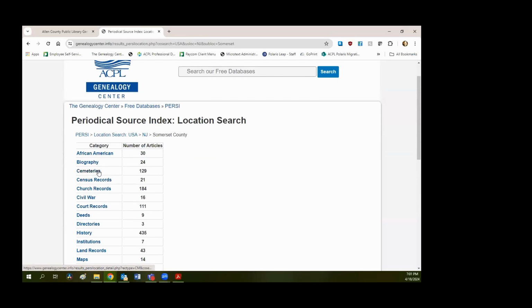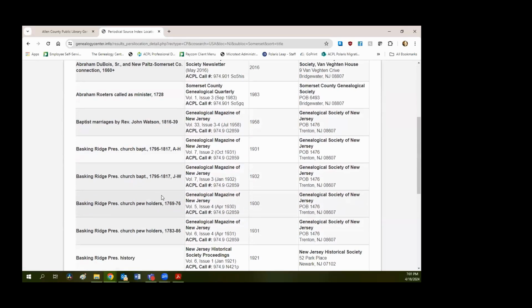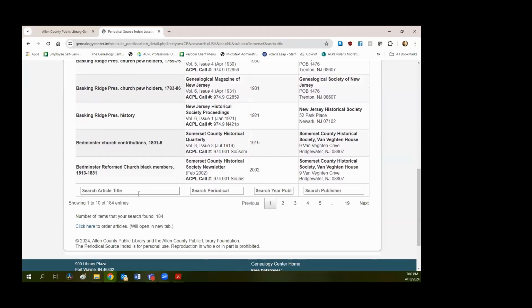Okay, so cemeteries, fantastic. What other death event? Maybe church records? Okay, so we can go in here. Maybe they were a member of a church and you know what church they were a member of, and you can look for that specific church or that denomination. Or you can know, okay, I know they were in this part of the county. Maybe there was a specific church for that.